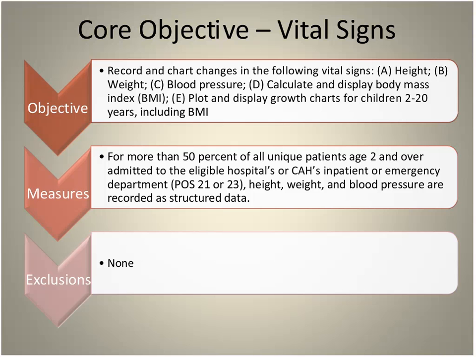Again, we're looking at being able to do that more than 50% of the time for unique patients. Now, those patients need to be age 2 and over, so there is a qualifier, and admitted to the hospital again or seen in the ED, and there are no exclusions for this particular objective, and it's similar to an EP requirement as well.